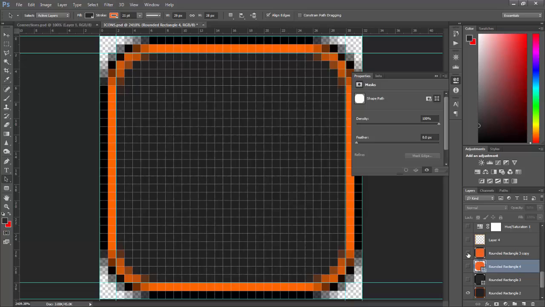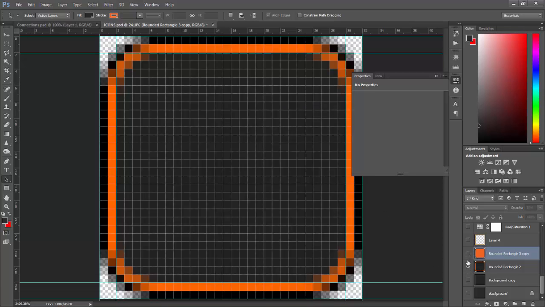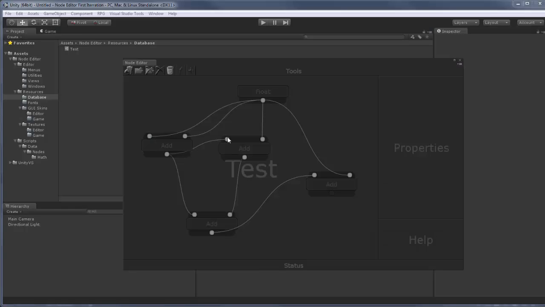Then I added these. Let me remove these guys that I added. So I had this guy that has an opacity of 50. The original has an opacity of 100, and the overlay for the active has 50. And I not only use these two for the node itself, but also for this occupation.